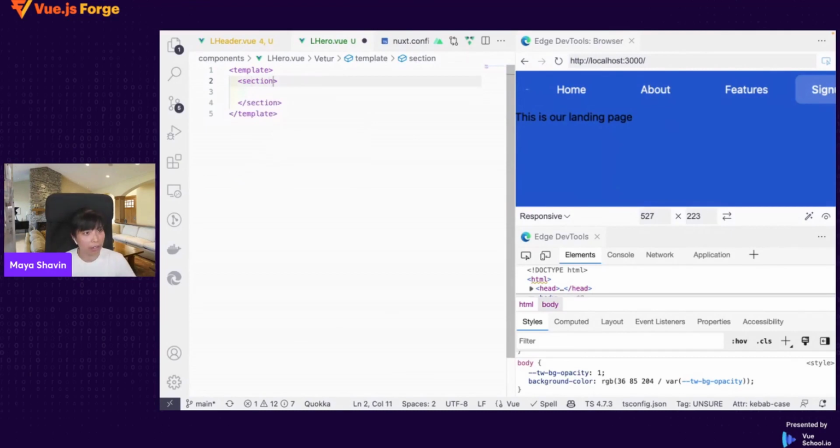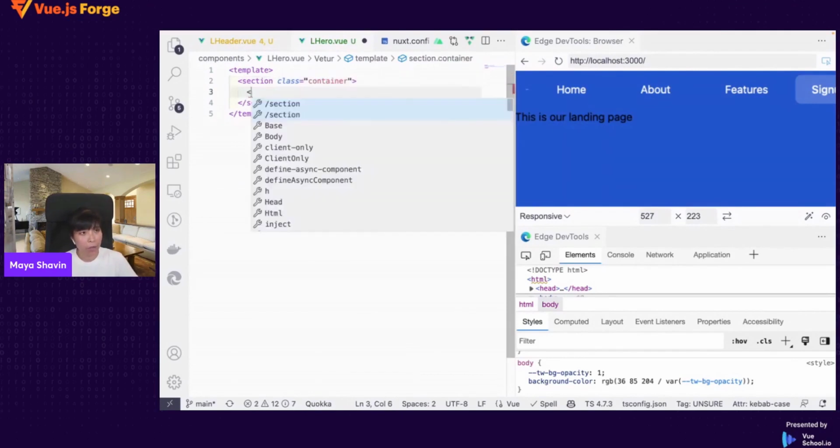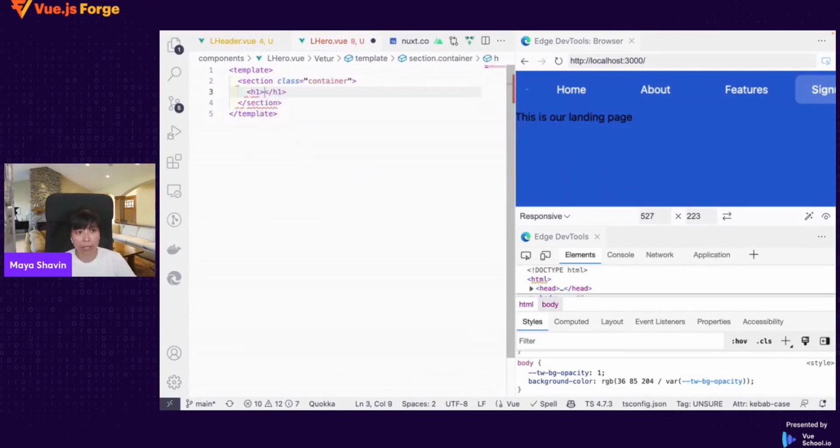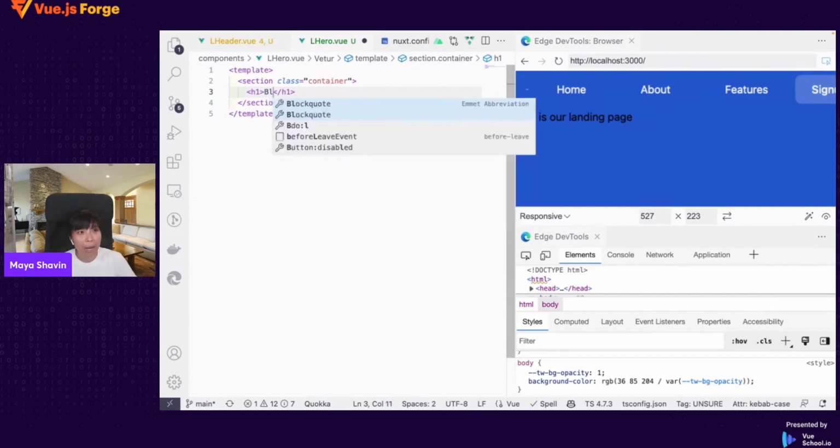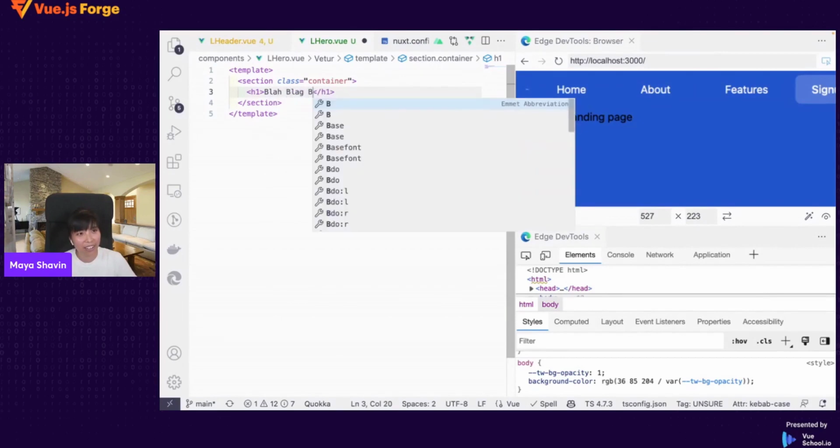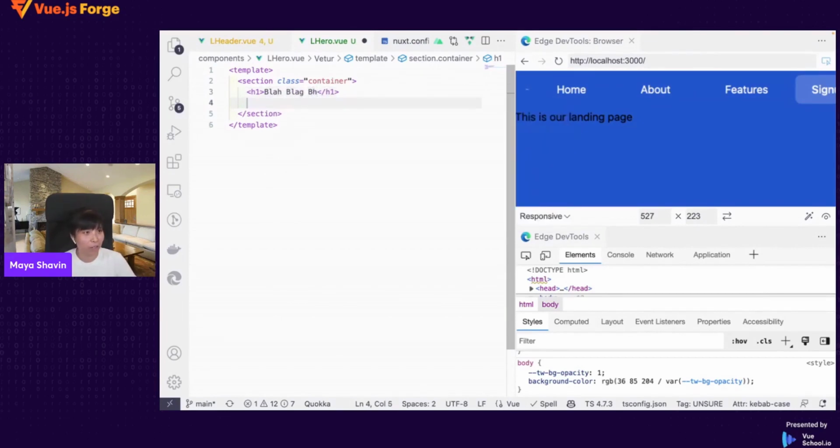Let's say a class, which is container. And then we're going to have an H1, because the hero is the first focus, where the user will see things. So it has to be the highest heading. So heading one, and now we can put some blah blah blah here.